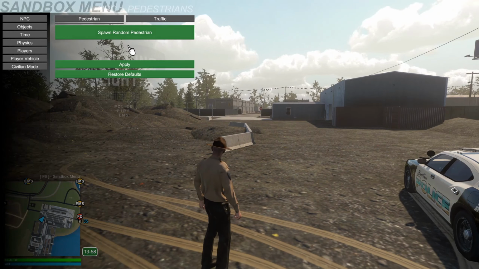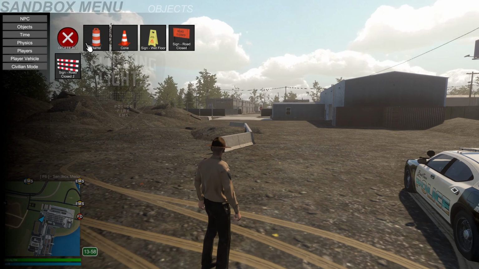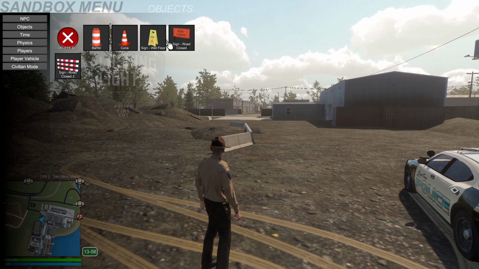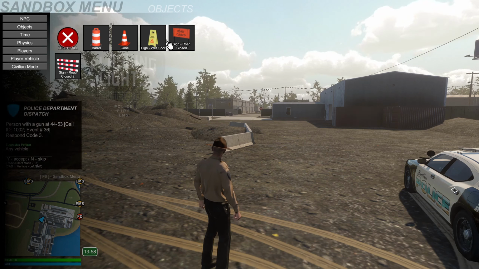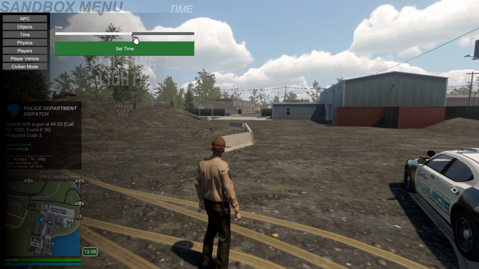Or speed above speed signs limit. So this doesn't look like it's been changed too much. It looks like maybe we've gotten a couple new signs here. I can't remember what all signs the last time I looked were. I don't remember this road close sign, and I don't remember the wet floor sign. We had the barrels and the cones, I think, and this one here, but I don't recall this one. So you can set the time and stuff still.